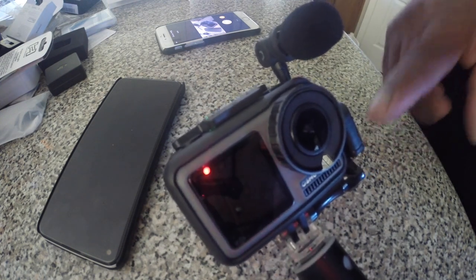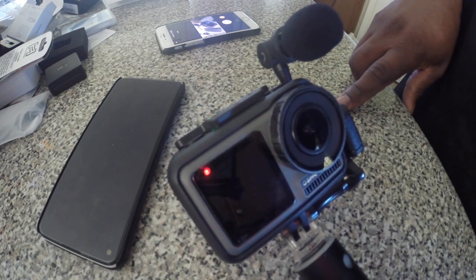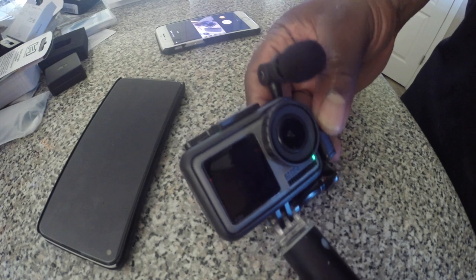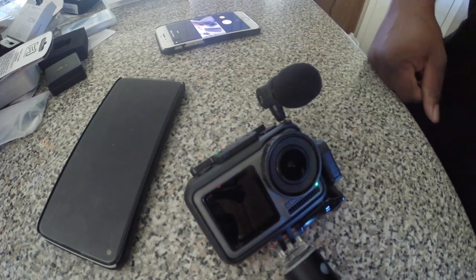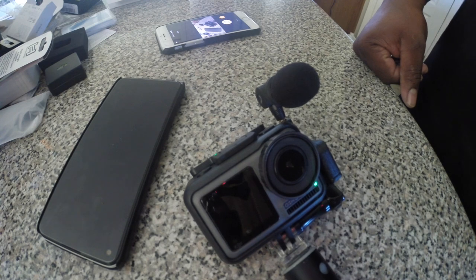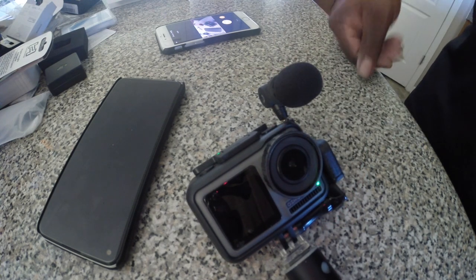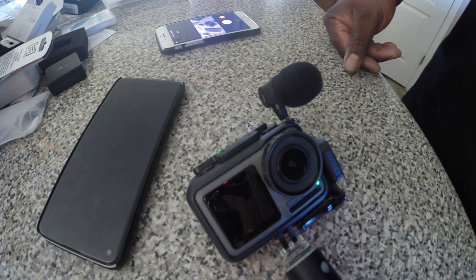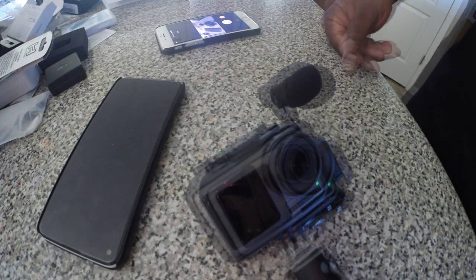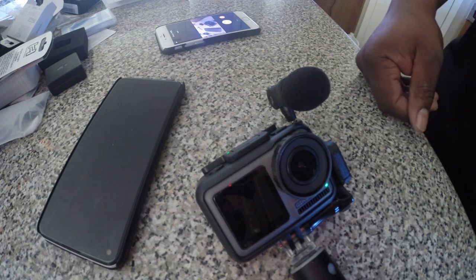One other thing I didn't like about the GoPro is the battery is not replaceable. I don't think it's a big deal, but it can be — because I will be letting my nephew use this from time to time, and he's pretty rough on things. This GoPro Hero 3 Plus Black I've had since the release date, never been destroyed. We'll be back — I'm gonna let you guys see some footage and we'll just go from there.